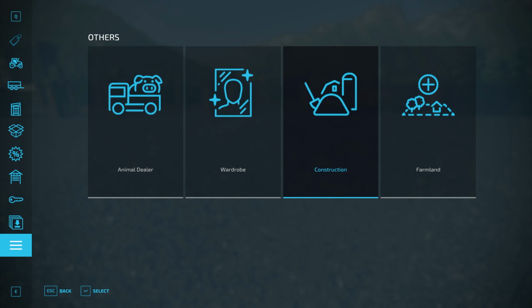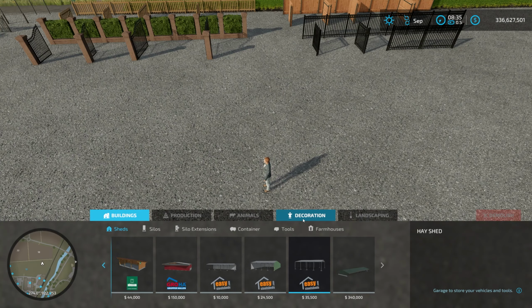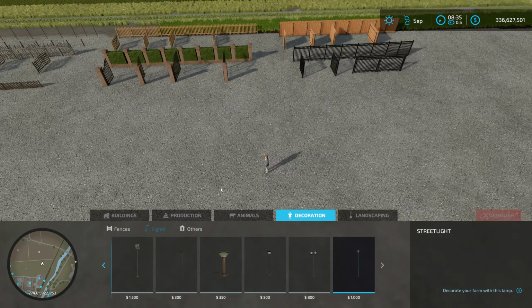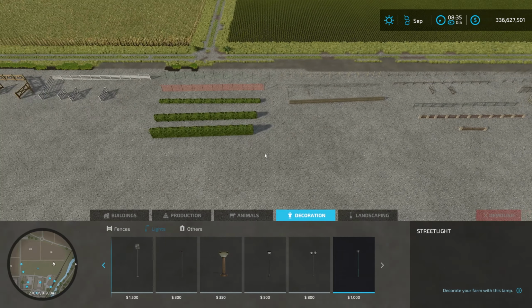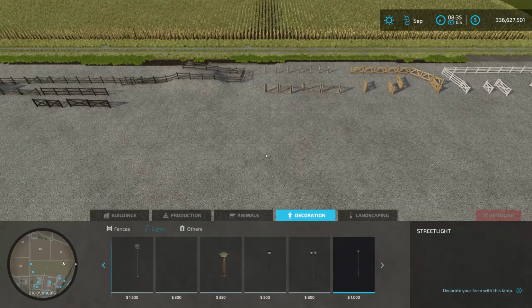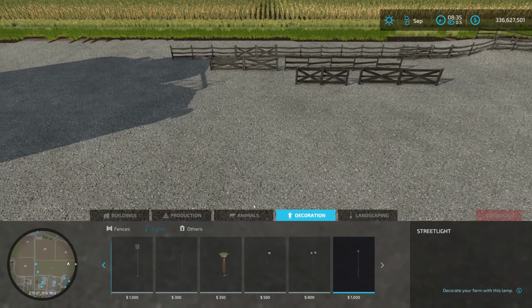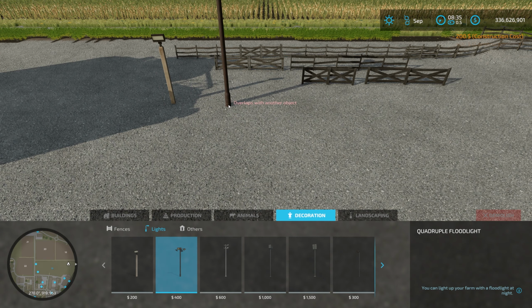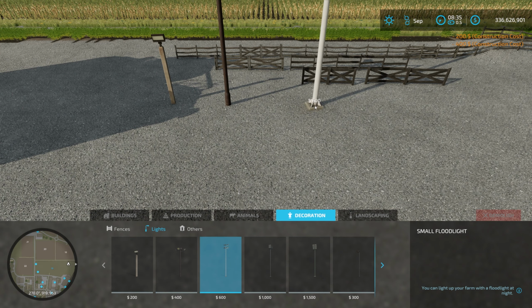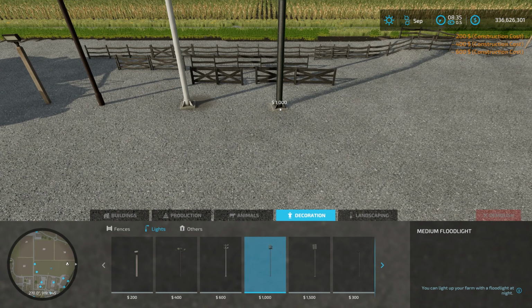So we go back in the menu, go back into construction, decoration, and then we have the lights. Now, the lights we're going to have to do at night, really, but I will just put them down and show you the variation of lights we have. They will go off a various amount of light, depending upon the light itself. All right, so we've got that one. Now, some of these are very big. I'm just going to place them all down and we're going to have a look at them.